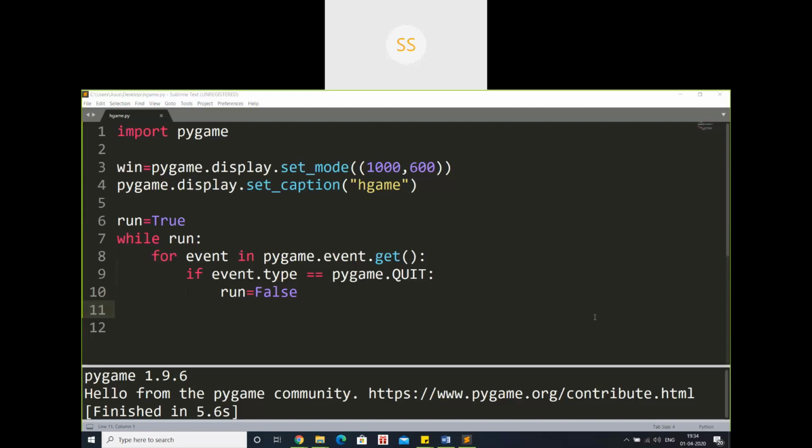You didn't get the output window. Sahana, are you doing it on Sublime Text or somewhere else? Sublime only. Are you getting this part at least, something under the pygame display?